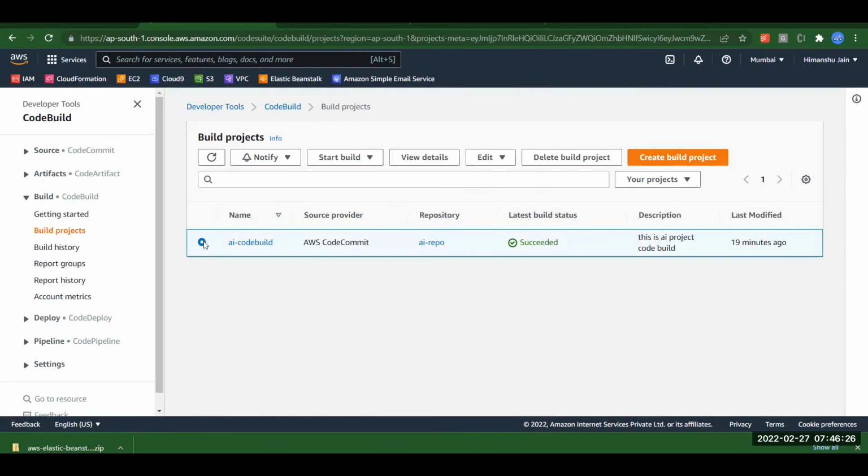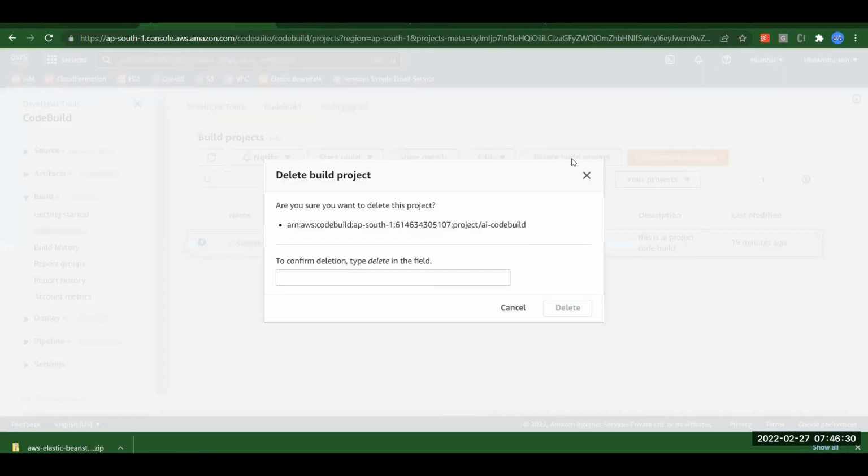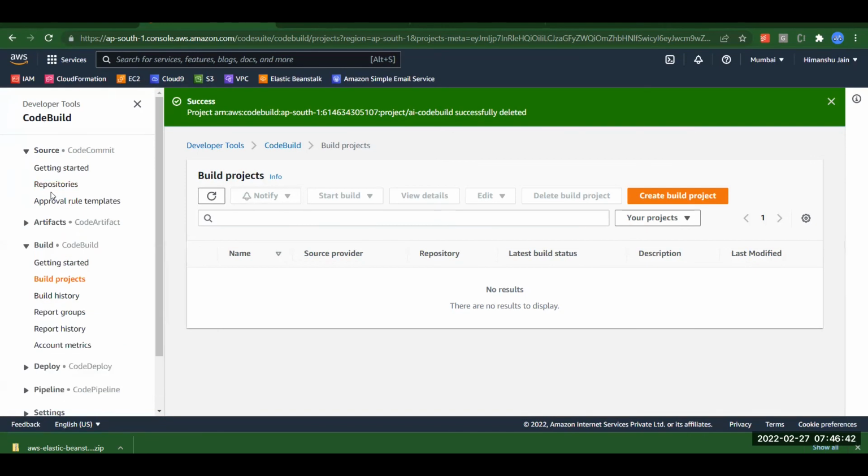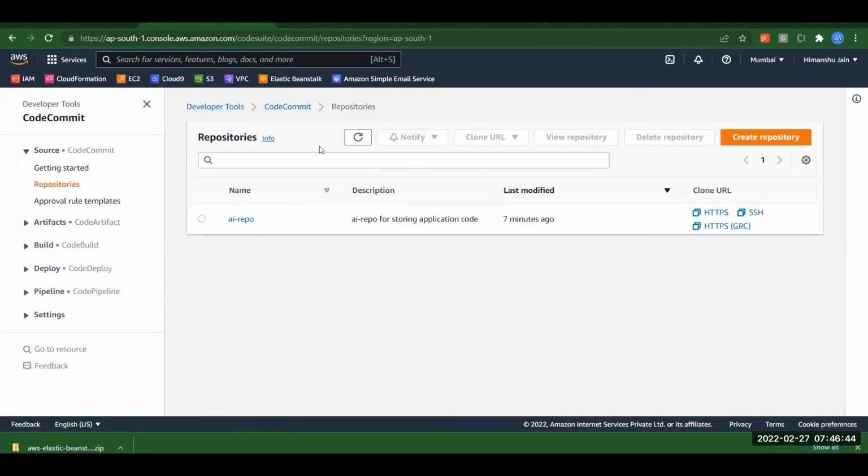We should be able to compare these things and see the benefit. So each and everything we have created manually, we have to delete. So delete pipeline gone, build gone, and obviously the repo is the important thing to delete, because CodeCommit has limited free usage, so later it will start charging us.